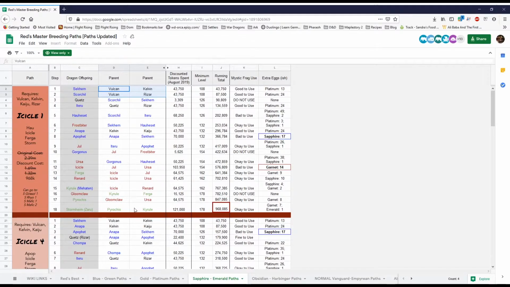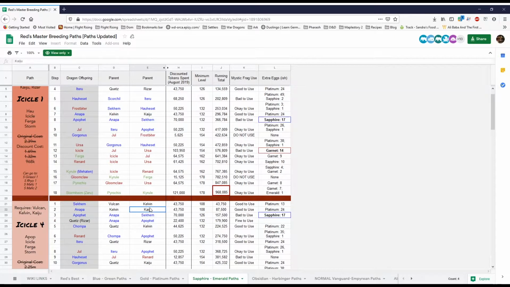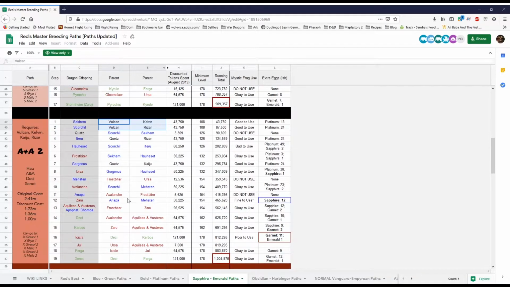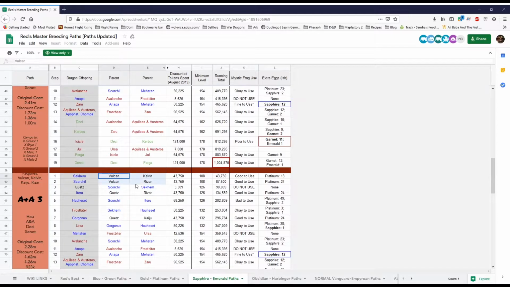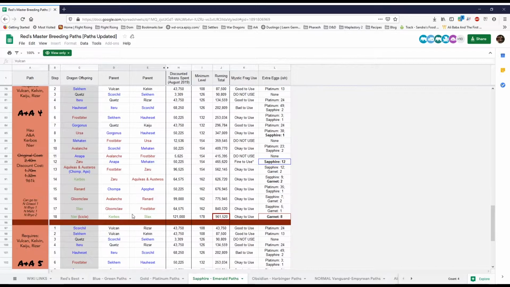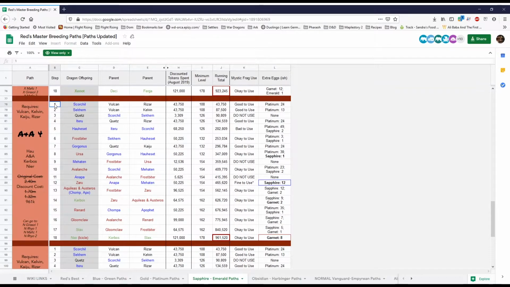So you can choose Icicle 1. You have Kaiju, you can choose Icicle 4. You can choose AA2. You can choose AA3. And there's several different paths for different reasons. But you will notice each one has a different cost associated with it. This one's 961,000 tokens to get from the first step of that path to the last one.